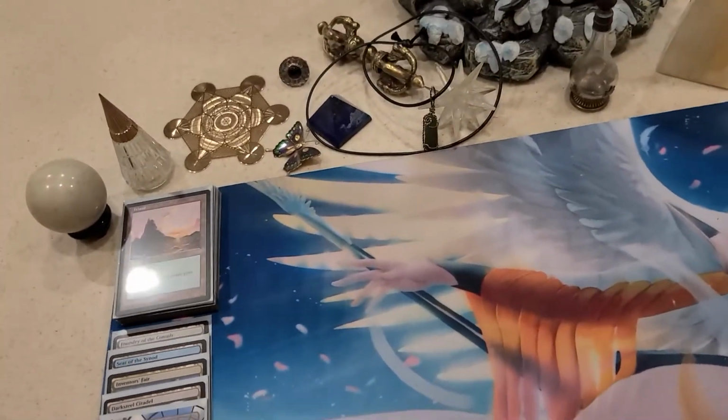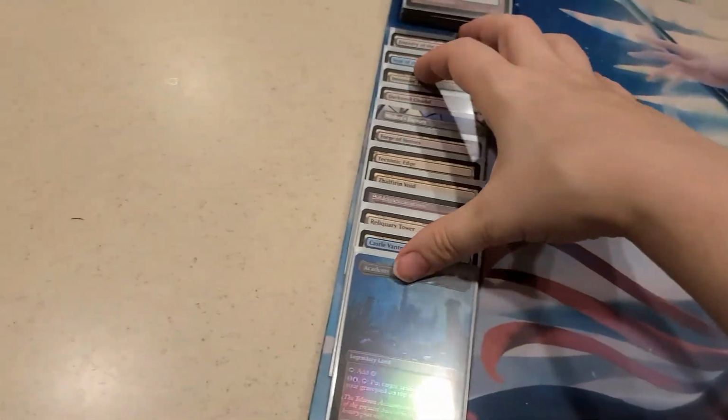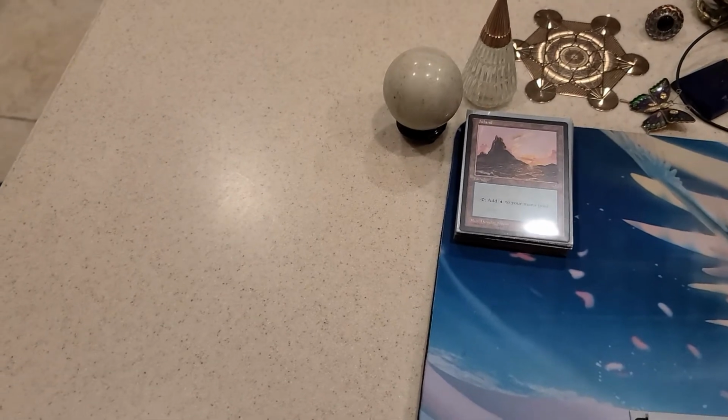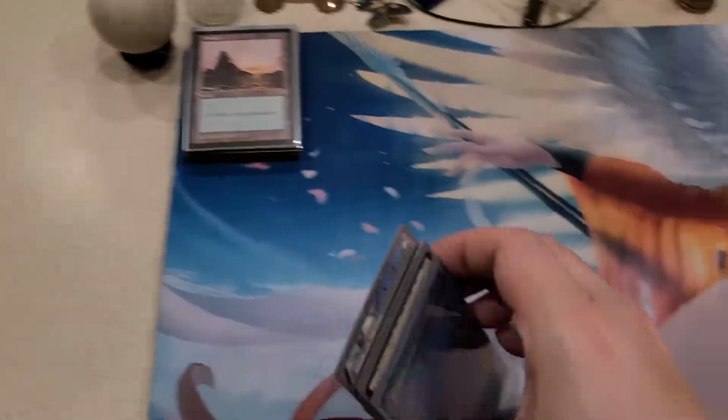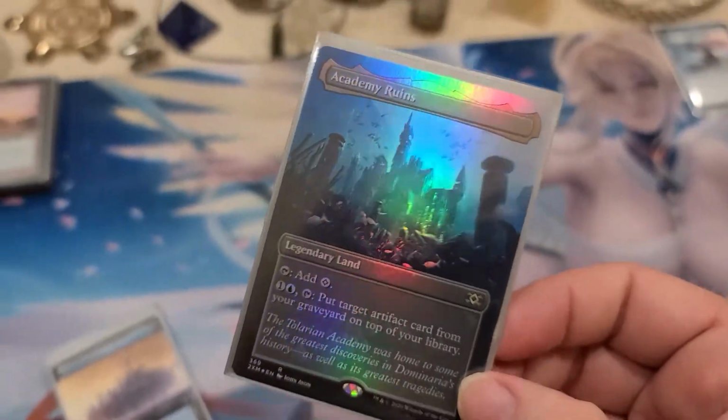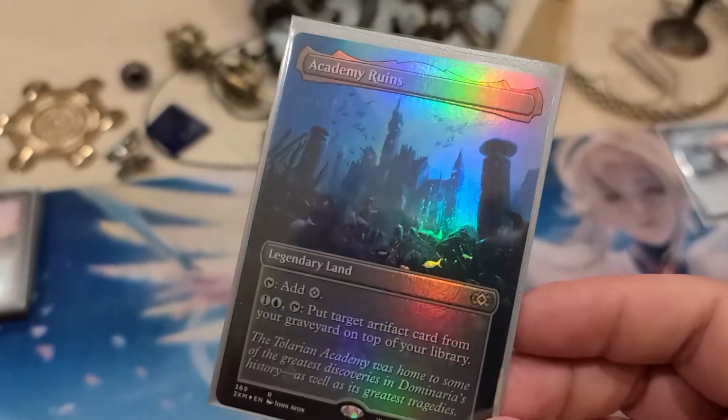I do have some non-basic lands. Remember with that one card, if you have all non-basic lands out, don't play it. But let's just say that you've got Urza to do your stuff for you, then just go ahead and play it.